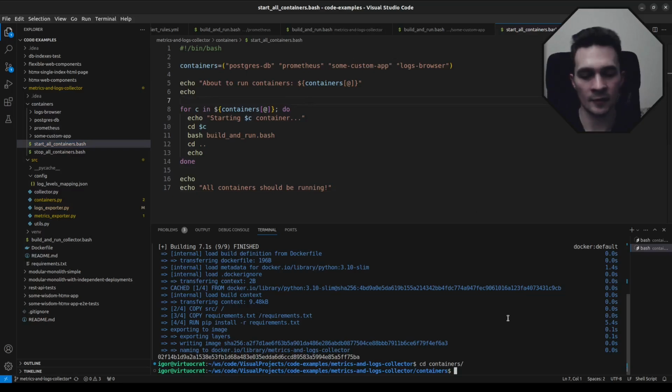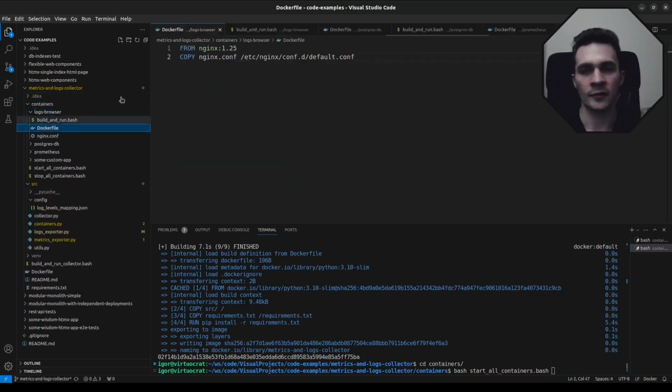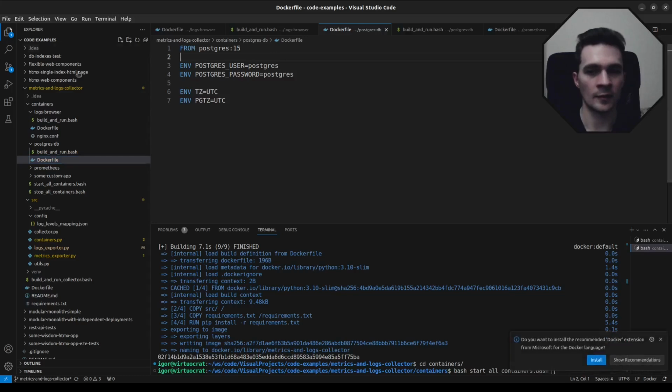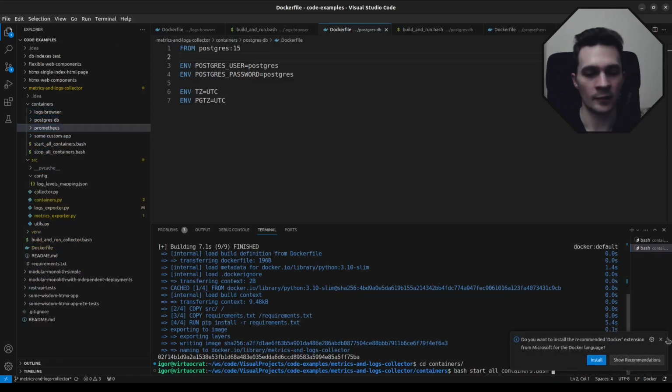So let's start them and see what we can do with them. On your machine it can also take a while, because in every folder you have a Dockerfile that has some base image, and it may take a while to download all of them from the network. So take that into account, but let's run this.